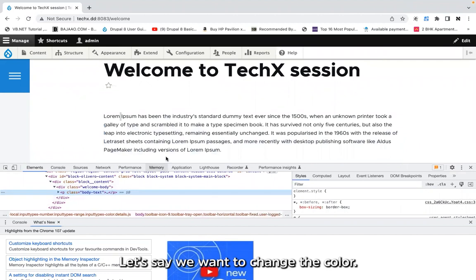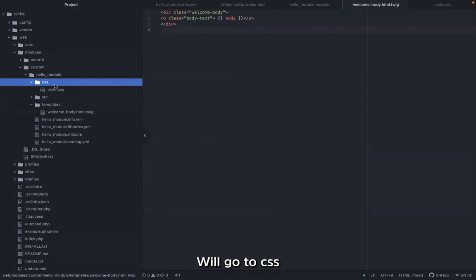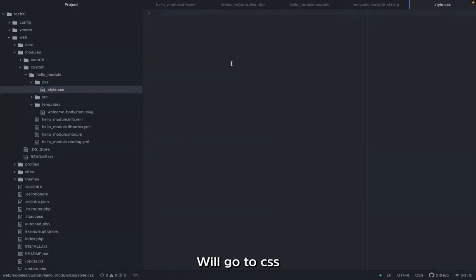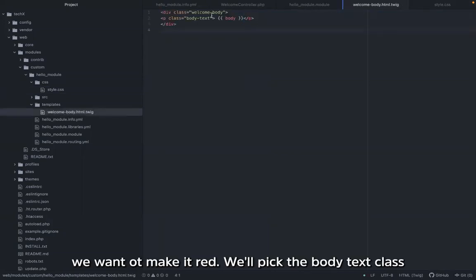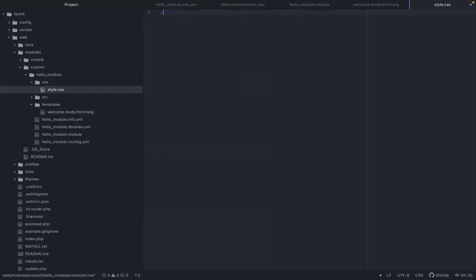Now let's add some CSS. Let's say we want to change the color to red. We'll go to CSS and simply use the class's name. So we want to make it red, so we'll pick the body text class.